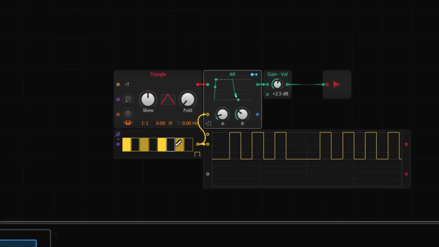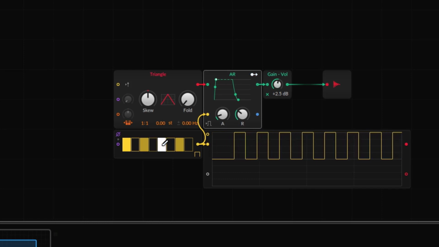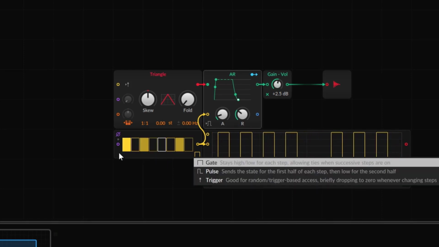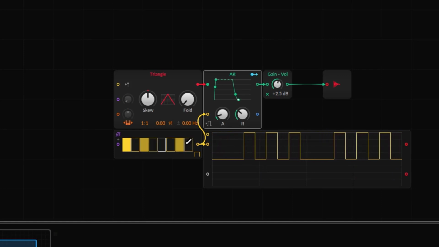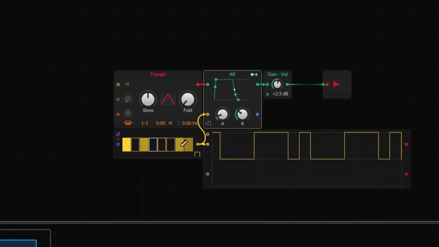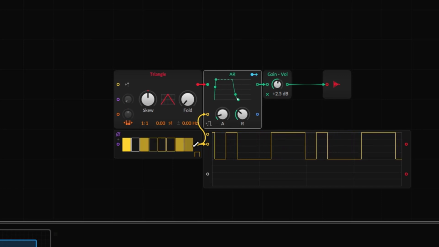Of course, we can change the steps to whatever we want. But right here, you have different modes. And why is that? Now, of course, if I go right here and I put the step right here, notice that now this one is much longer. So what we are doing is tying step number 7, 8, and 1. We are just doing a tie. So, of course, the sustain is going to be much longer. The opening is much longer, and it's closing much later.